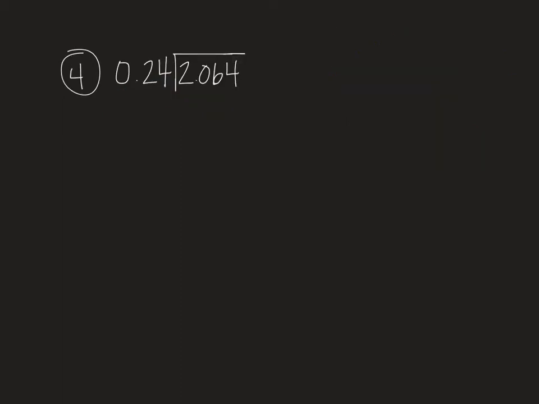This one looks like problem 4. This time, again, we've got a hundredths divisor, and there's a decimal in the dividend as well. So let's see if we can multiply that out. I want 24/100ths to be a whole number, 24. What would I have to do? I'd have to multiply that by 100, which means those two numbers, times 10 times 10, are going to scooch to the left, and so that decimal is now not needed.